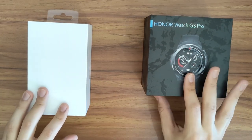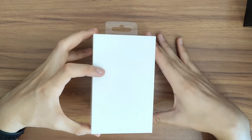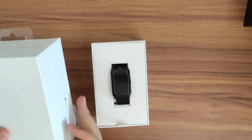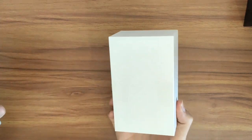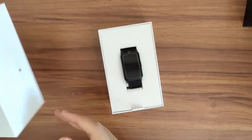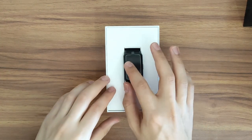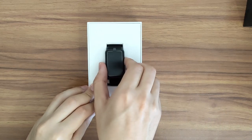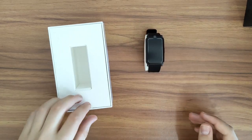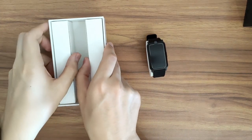We're going to start with the cheaper one — I always like saving the best for last. You can tell right away which is the favorite, because there's no indication on the box of what's inside aside from some little stickers. You'll get the watch right away, and it feels tiny and super light. Before we get to that, let's take a look at the rest of the box.